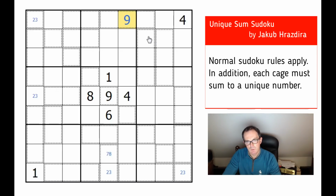And we know there must be 2 9s in these two cages, so there must be 1 9 in one of these two positions, because there can be only 1 9 in those positions. And look, the other thing to note is that the minimum digit I could include in a 22 cage is a 5. So 5 plus 8 plus 9 is 22. Now look, I've got 5 cells here that are all part of these big cages. So in fact, if 5 is the minimum, these 5 cells must be the numbers 5, 6, 7, 8 and 9. That one can't be a 9. But hang on. Oh, this is very cunning.